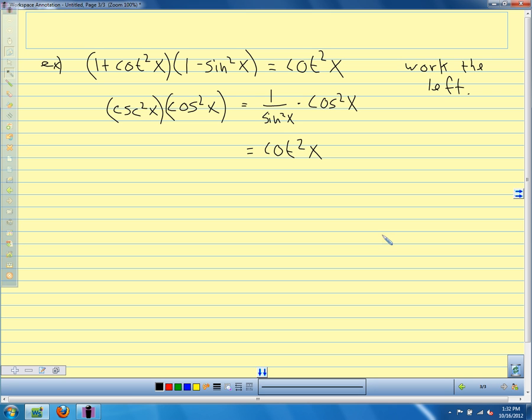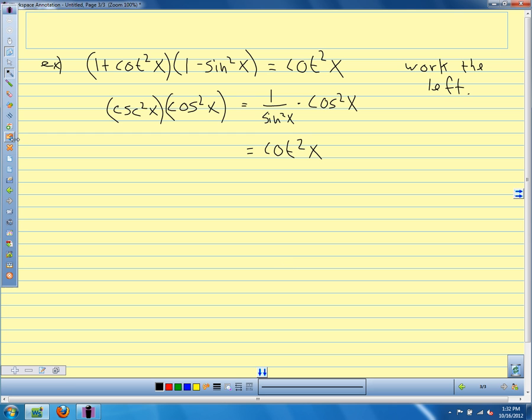Now we could also FOIL this and simplify. You could FOIL these parentheses and simplify from there, and you would get the same answer. I think that would take a lot more work, but it is possible. A lot of times there are lots and lots of different ways to get from one place to the other, and it really depends on the way you pick and what different identities you use, how easy or how hard or how quick it's going to happen.